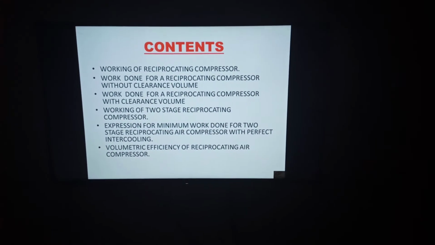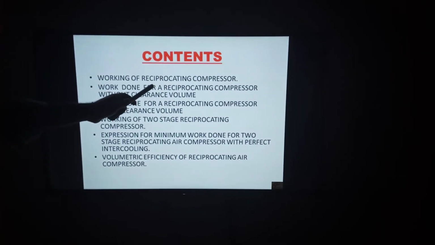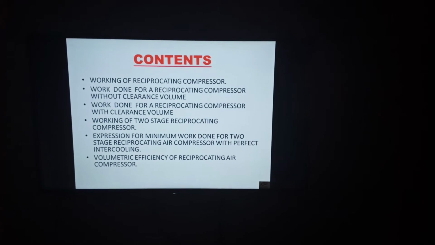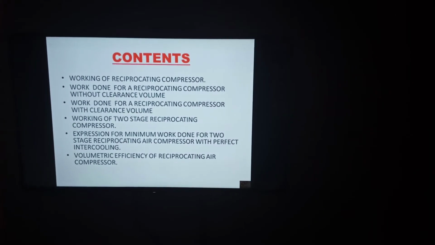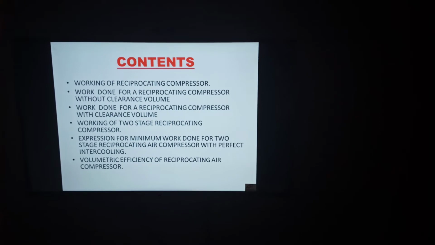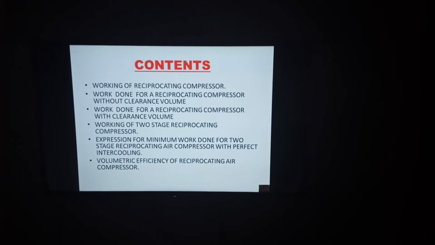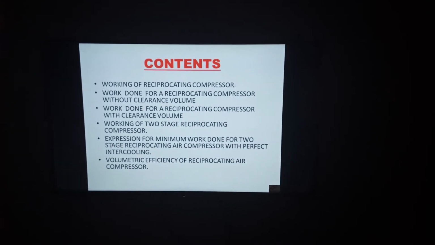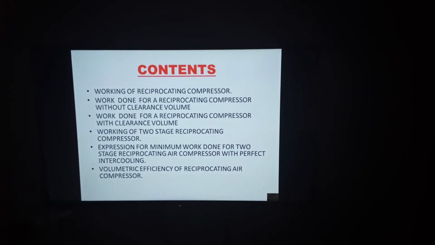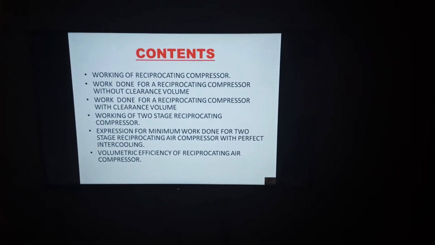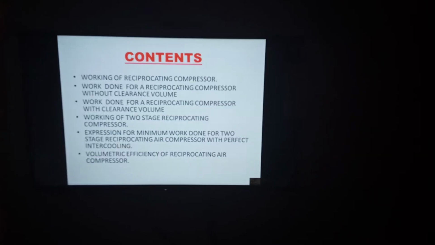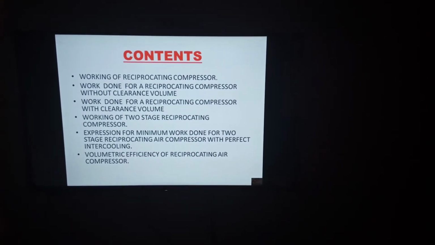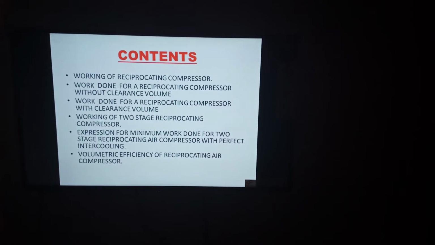Then we will derive an equation for the work done for a reciprocating air compressor without clearance volume and with clearance volume. And we will explain the working of a two-stage reciprocating air compressor, and we derive an equation to calculate the minimum work for a two-stage reciprocating air compressor with perfect intercooling, and finally we derive an equation to calculate the volumetric efficiency of a reciprocating air compressor. So these are the important topics related to the reciprocating air compressor.